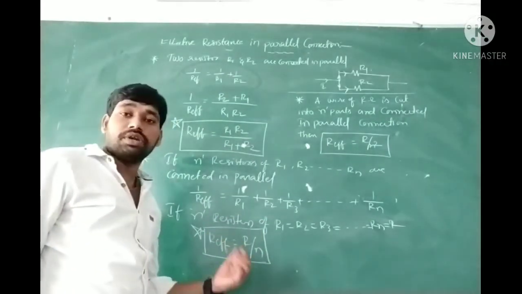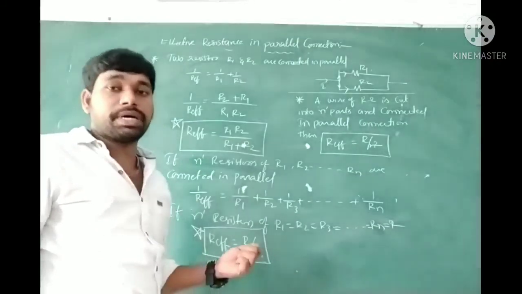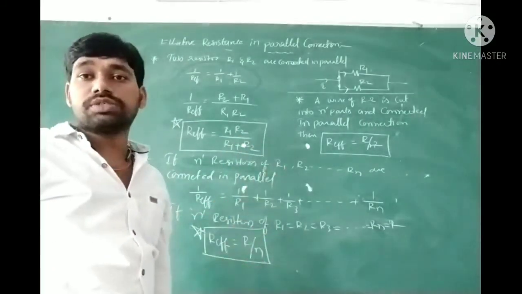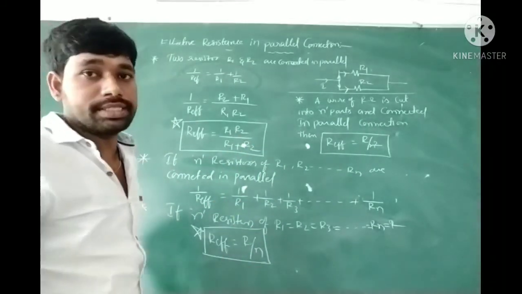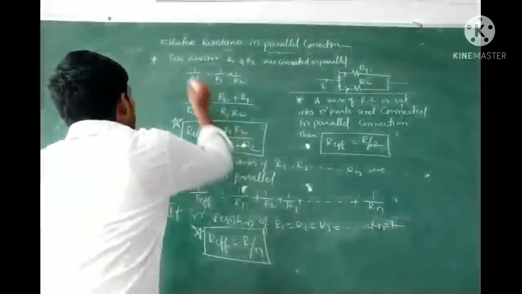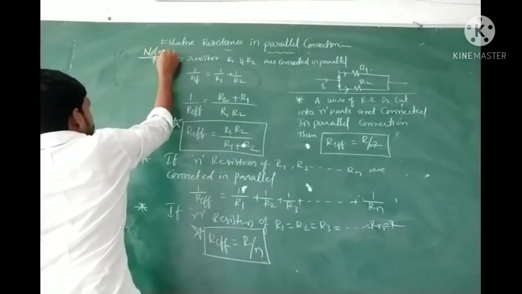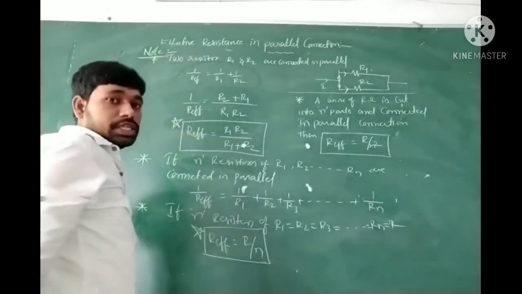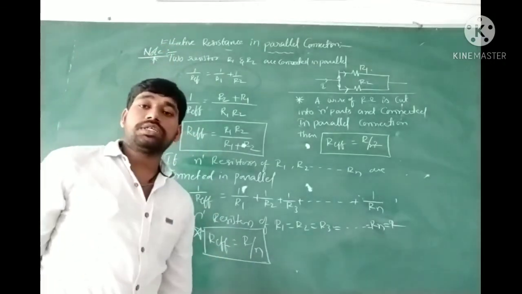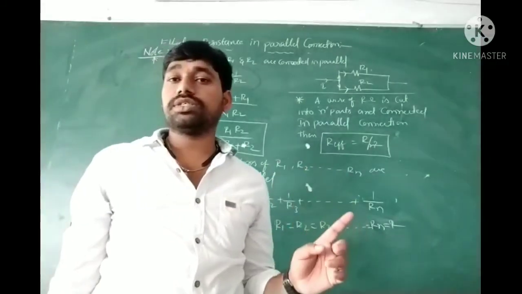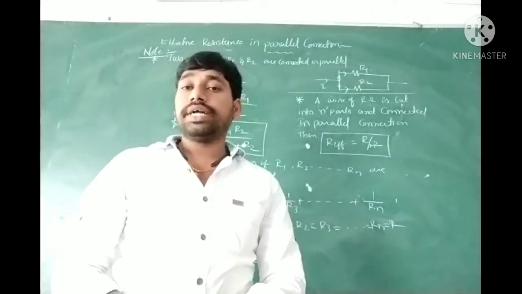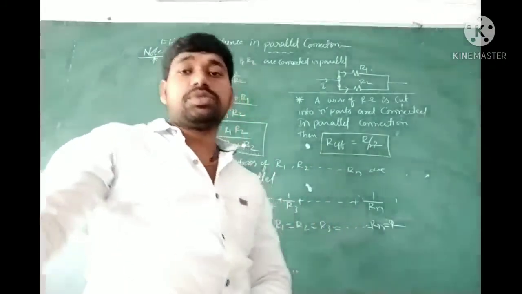Whenever you get any sort of problem on parallel connection, you can use these formulas and resolve the answer for the given question. So write down all these points and try to remember them. We must remember these points. Similar formulas are given in the series connection also. Note down those formulas and read properly for the exam. Thank you.